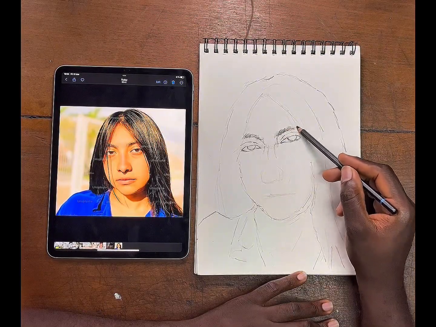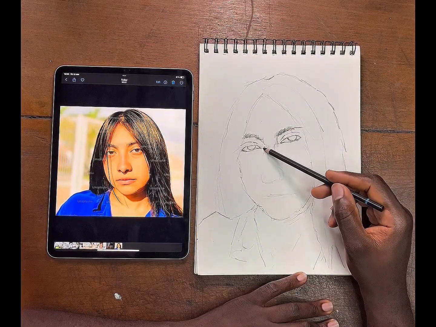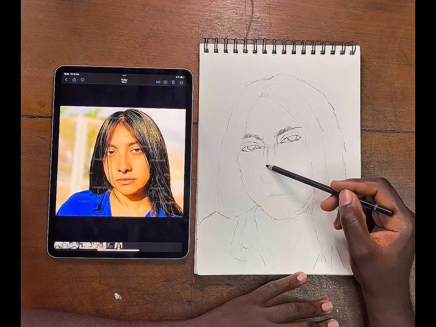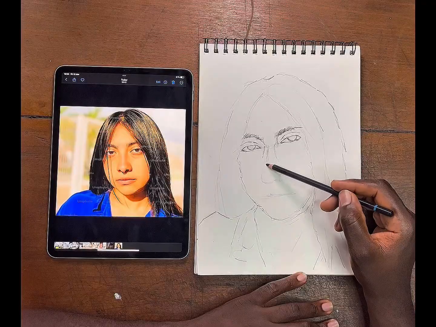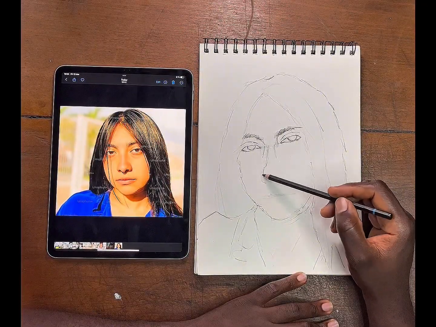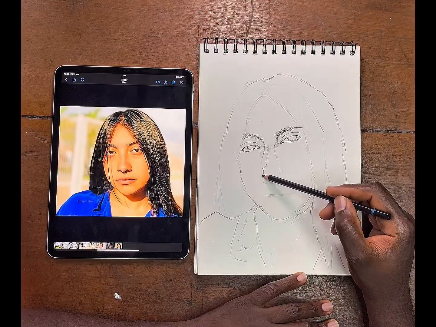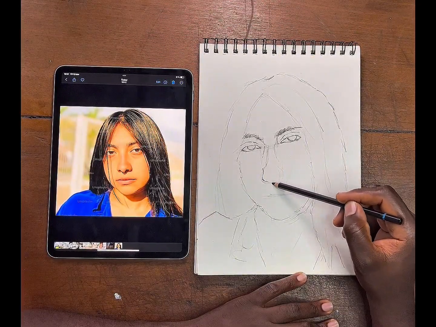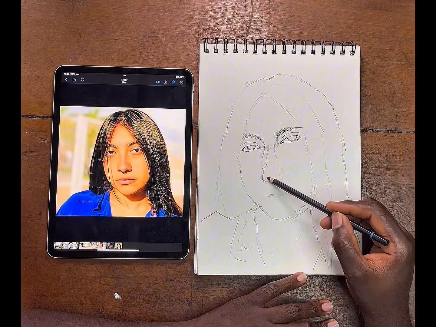And using that to also draw the eyebrows. Done with the eyes, now working on the nose, using the eyes to build the position of the nose.